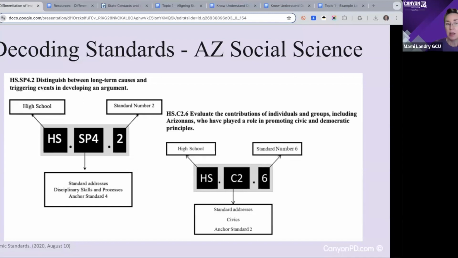Finally, once again, the numbering at the end does not indicate the order. It's just a way to keep track of your standards. Also, you will notice that if you look in the actual written part of the standard here, it tells you what they should know and be able to do, but it does not indicate anything about assessment. So when you're reading standards, it is not telling you how to assess the mastery of the standard.